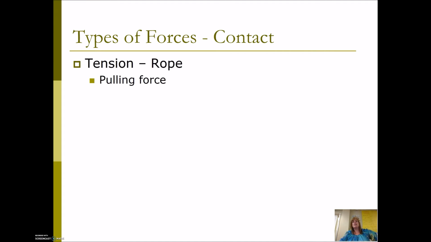Another type of force is a tension force. Anytime we have something like a rope or a cord, that's a tension force. We call it a pulling force because I can only pull this container. I can't push it, right? If I try to push it, the rope goes slack. So tension forces only exert pulling forces.